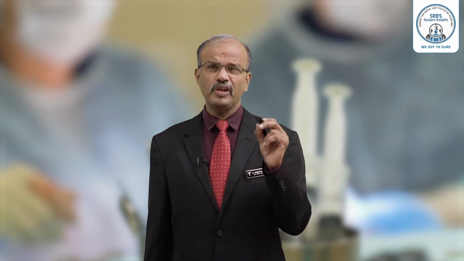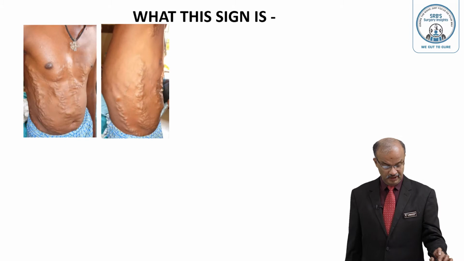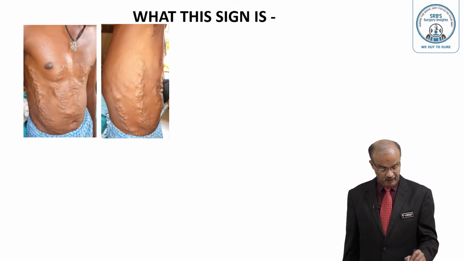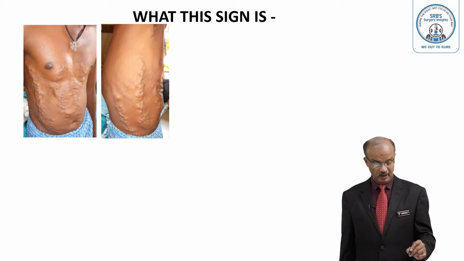Hello students, I will show a clinical sign of a clinical case, probably in the abdomen, which we have seen quite often, but it is quite important, otherwise we will miss it. What is this sign? See those dilated veins here, so many tortuous dilated veins in the front, laterally, everywhere. You can see it is not common like this.